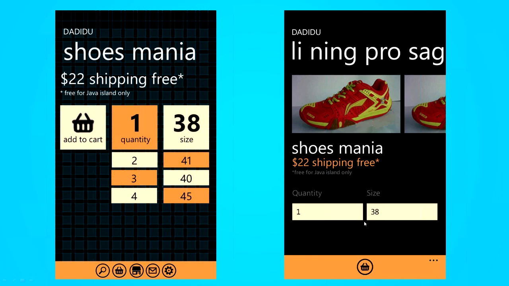So these both look like text inputs, but you could make them text inputs if you wanted. What you could do with size is actually make it, when you tap it, it opens up a list picker, a full screen experience of all the sizes that were available, and you could pan through them and choose what you like. The other thing I've done is I've made the app bar only provide one command that's really key to the screen, which is checking out. It's putting it in the basket.